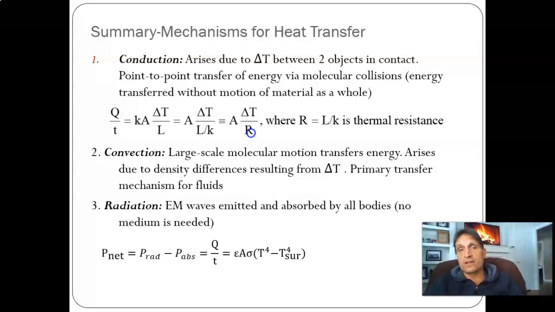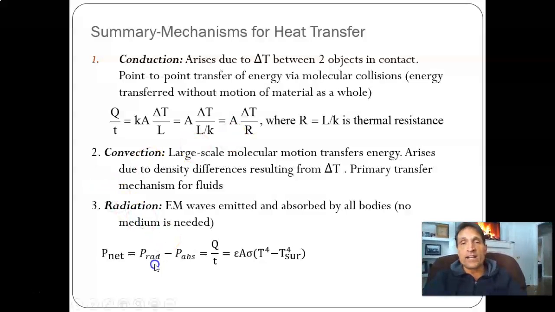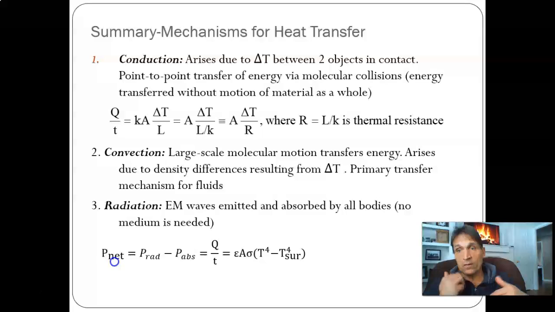And then the last method that we just described was heat transfer by radiation, and that was due to electromagnetic waves emitted. And we can calculate the power radiated if we know the surface temperature more accurately. And we can calculate the power absorbed by our body if we know the temperature of the surrounding air, the surroundings, and that gives us the net power that we radiate, right? What we emit minus what we absorb is the net power that we radiate.